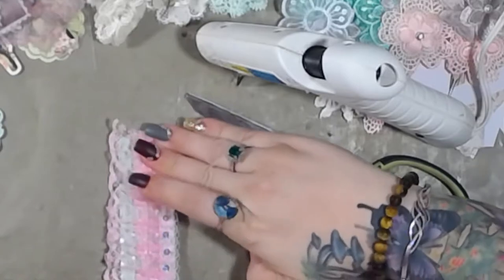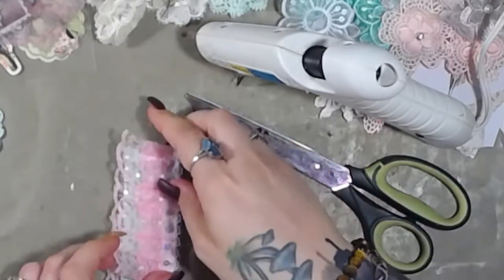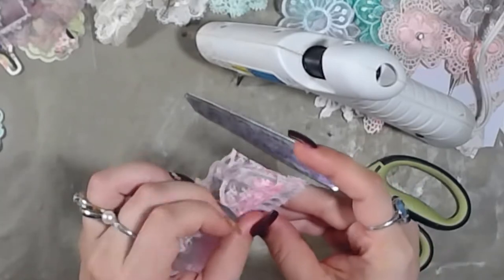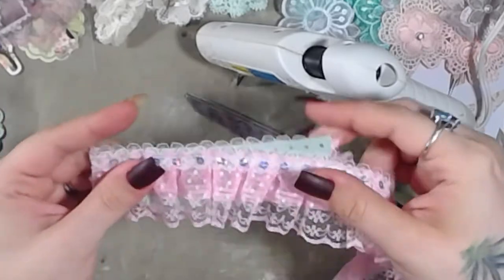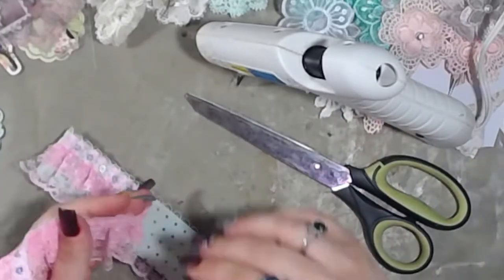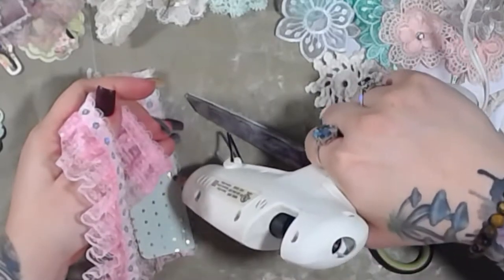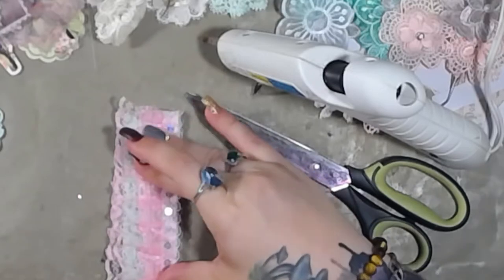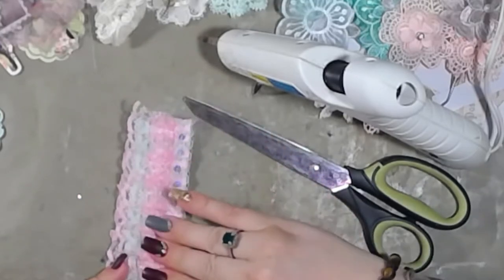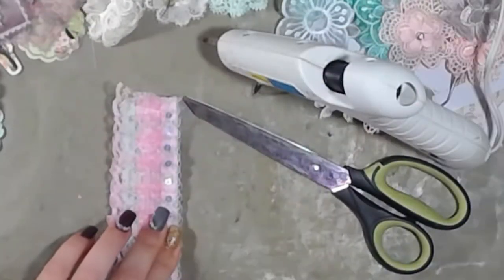This color combination, the pink and the mint, is such a great combination. I love that color. And I actually have a little flower that will go perfect with it. It's actually the flower that I used on this one, that mint colored one.